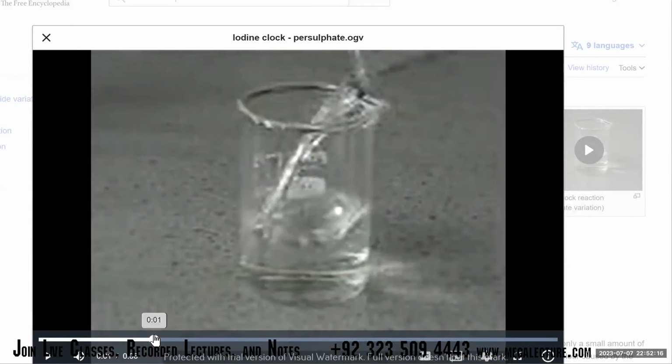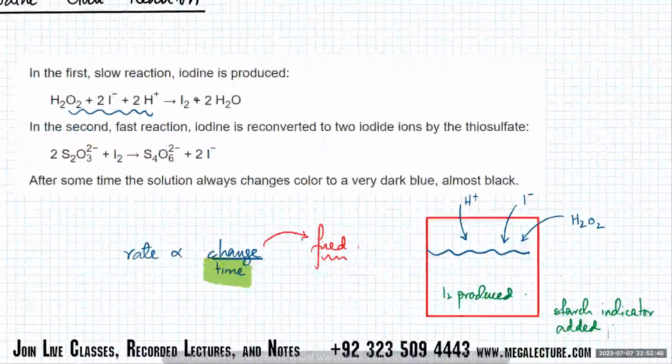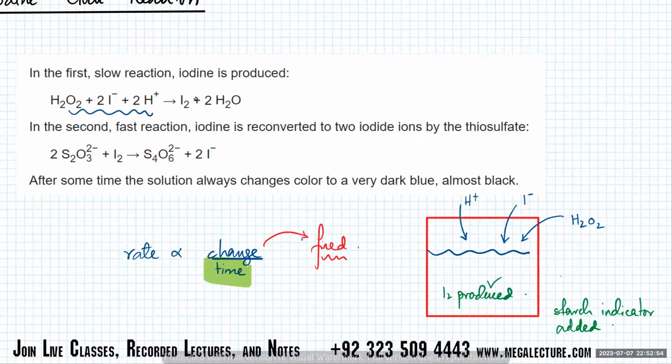Yes, there's a starch indicator, but we've got a problem here. When will the iodine get produced? The moment you add them, the moment you start the reaction, exactly at the same time iodine gets produced, right? Is that clear that iodine is going to get produced in the first second? So that means the starch is going to go blue-black immediately, right? The moment you add these three things together, there's no clock at the moment. You add and all of a sudden it just goes blue-black. So there's no time interval. It's t equal to 0, right? Is that clear as well?